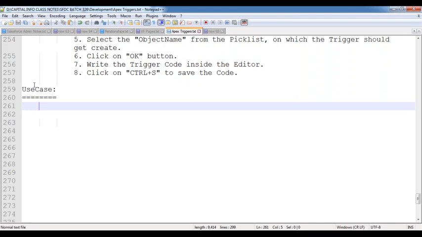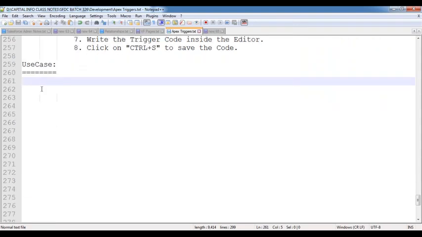Third, with the help of validations. Now the fourth way is triggers. By using triggers also, we can make a field required. So let's see how to do that.